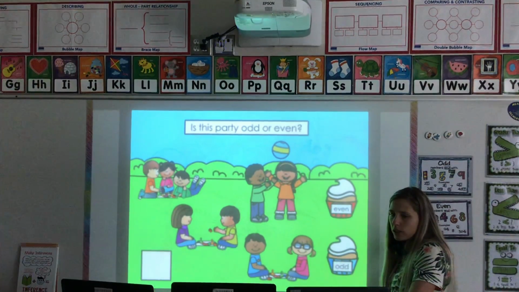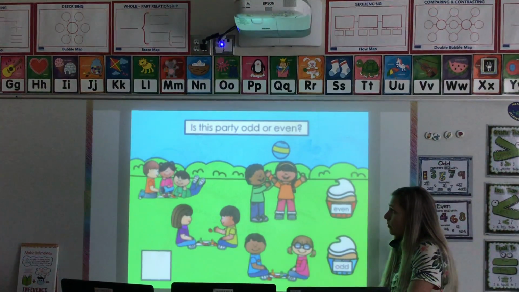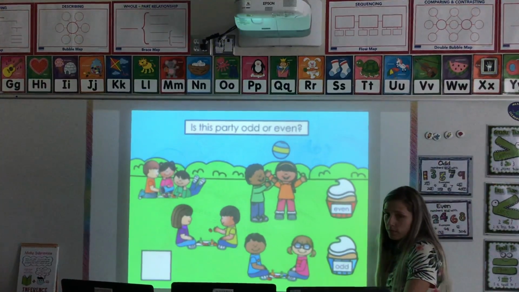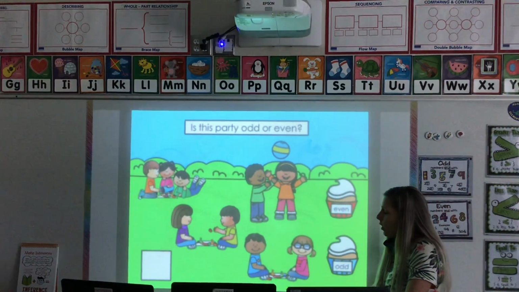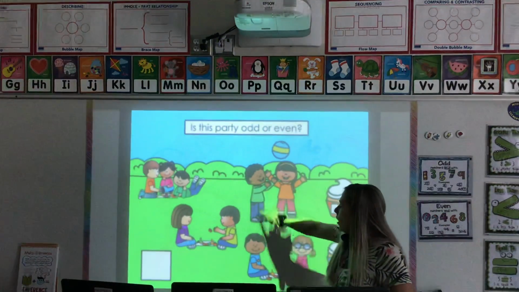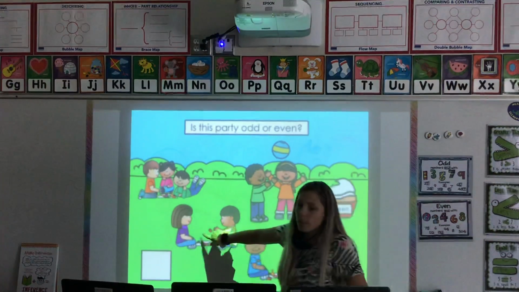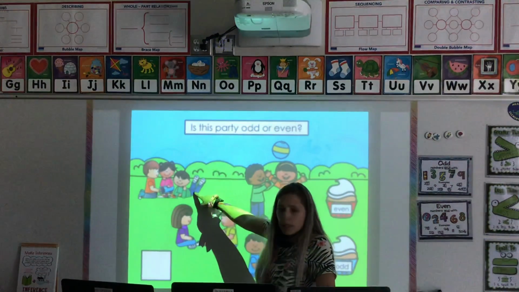Because I see that 1, 2, 3, 4, 5, 6. So if these 2 people are here, 3 people are in groups, and it's 6. And if you add 6, 3, it's 9. Yep. So Ryan counted. That's true. All of these groups, what he was getting at, all of these kids are in groups of 2, except for what? This group is in a group of what?